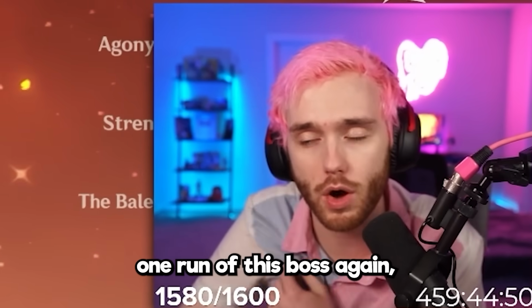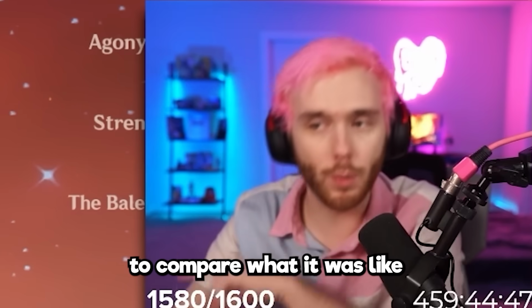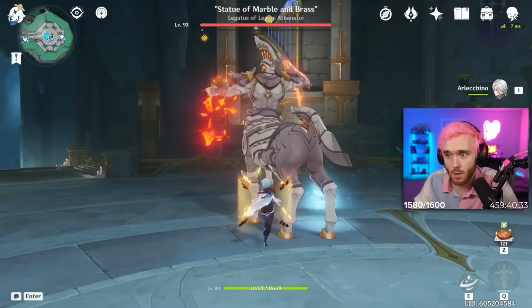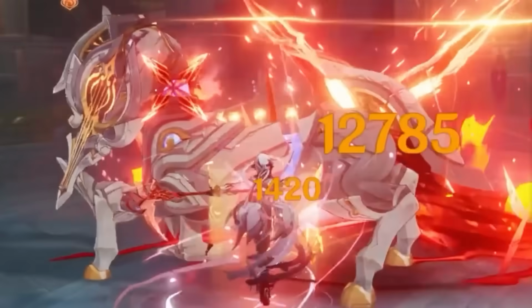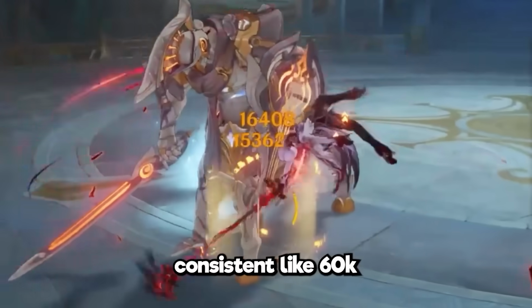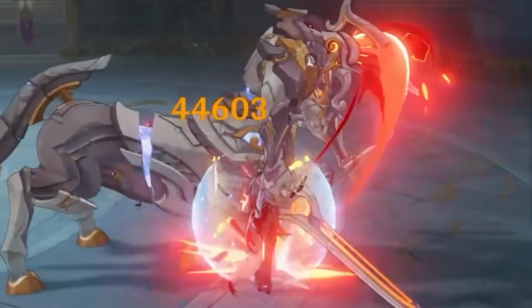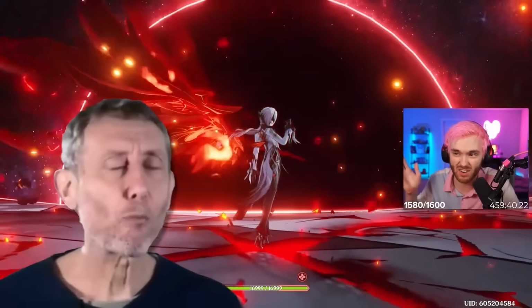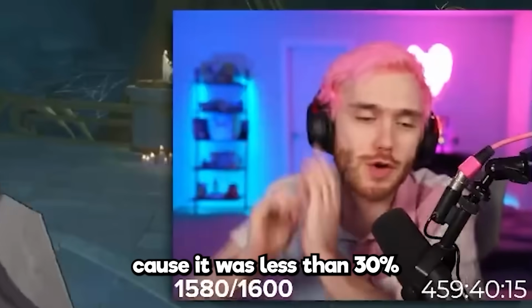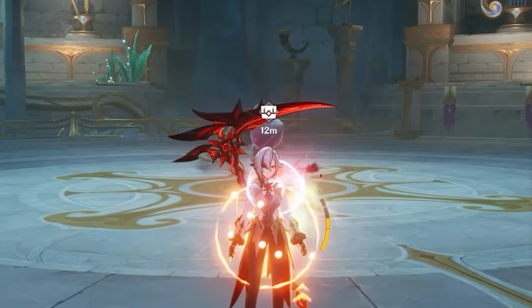Let me do one run of this boss again to compare what it was like when we started the day. Let's get some shield breakers in here. And here we go. Okay, put the bottom life on. We are doing a consistent like 60,000. And my burst will hit for 117k, and that number can be way higher because it was less than 30% of my health. This character is a truck.